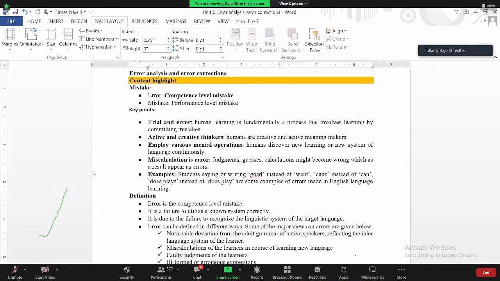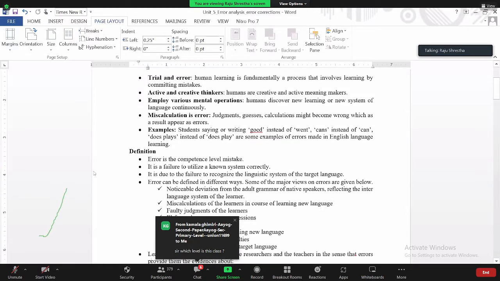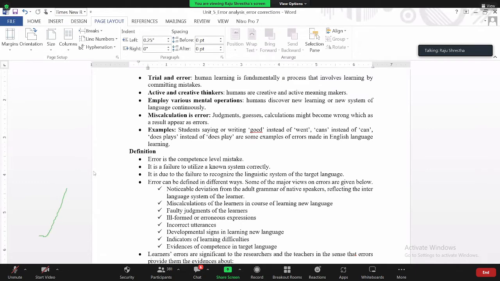Okay, so we can mention this. And definition, there are different views we can see about errors. Error is the competence level mistake. One thing we have to understand, competence level को उसको knowledge नभएर आउने हो के error भनेको त, performance level को mistake चाहिँ उसलाई knowledge छ हुँदा हुँदै पनि due to non-linguistic reasons may come they may produce. This is what mistake at competence level, performance level. Competence level को error हो. So error is the competence level mistake.